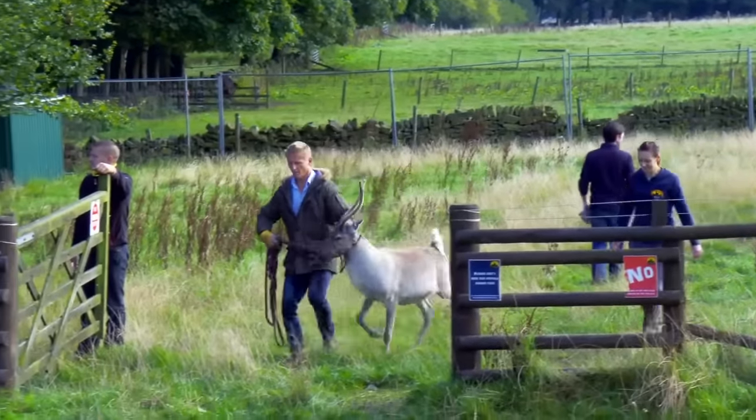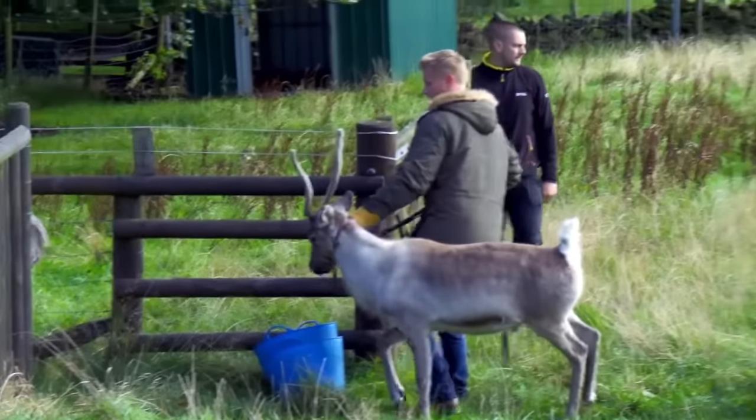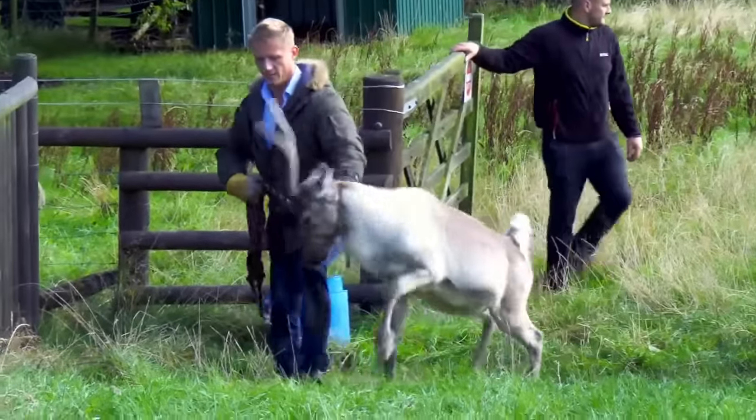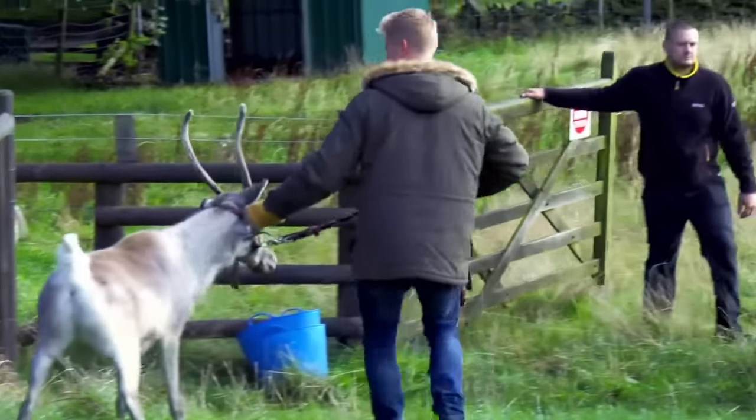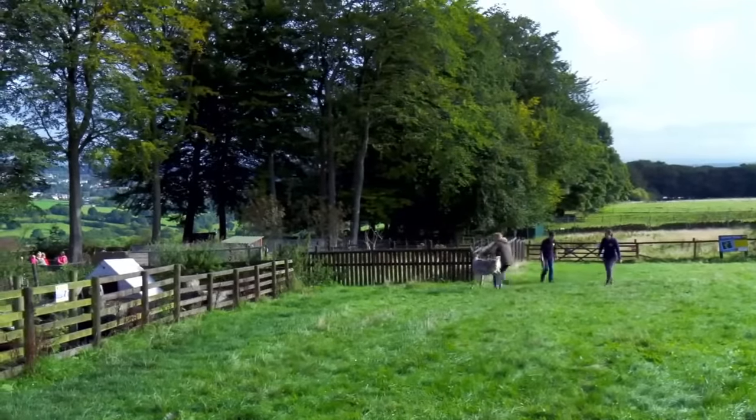So as the feet do get longer and they do become splayed and cracked, that can cause infection and pain as well. So we try and do it as quickly and efficiently as possible, even if it does look a bit manic. Come on. Sander's waiting. Honestly, it is like trying to dance with a big, massive reindeer. He keeps spinning me round and round in circles. He's bucking. Come on, lad. Not much further. It's an absolute nightmare.